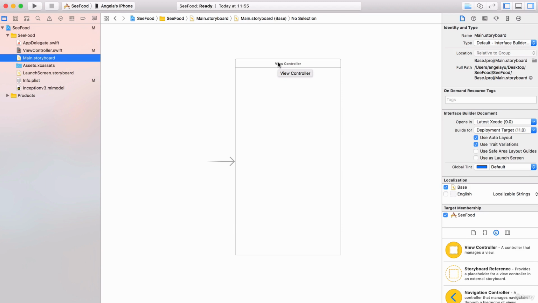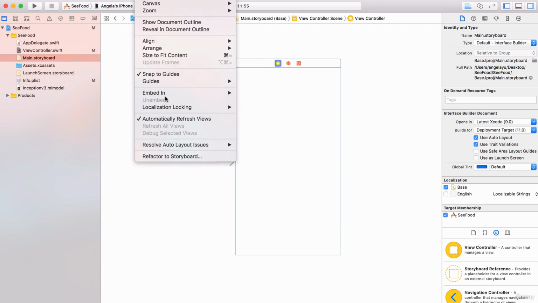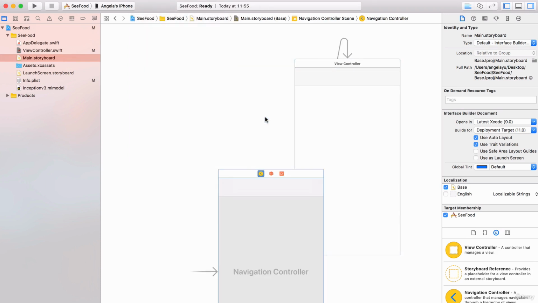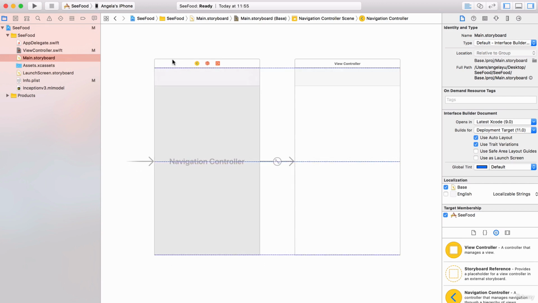So if you don't remember, all you have to do is click on the view controller and make sure that little yellow spot is selected, and then you go into editor and you go into embed in, and instead of tab bar controller, which is the one with the tabs at the bottom, we're going to pick Navigation Controller. So this gives us a free nav bar, which is that bar at the top, and allows us to navigate between screens very easily, going back and forth.